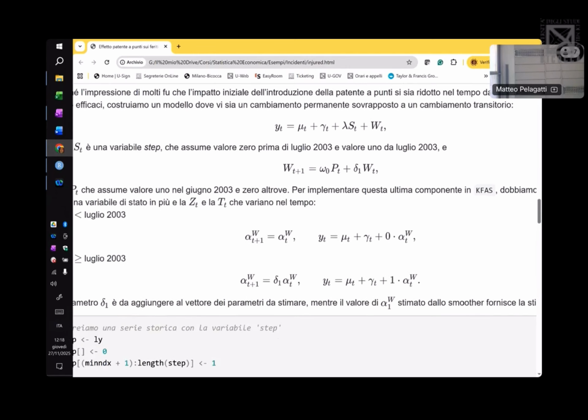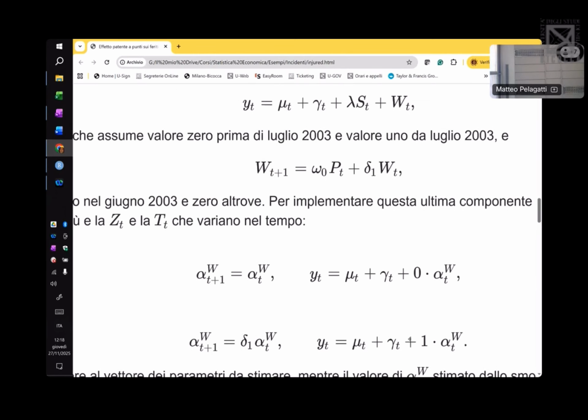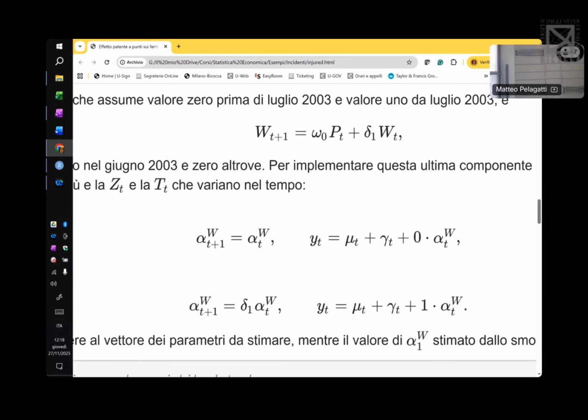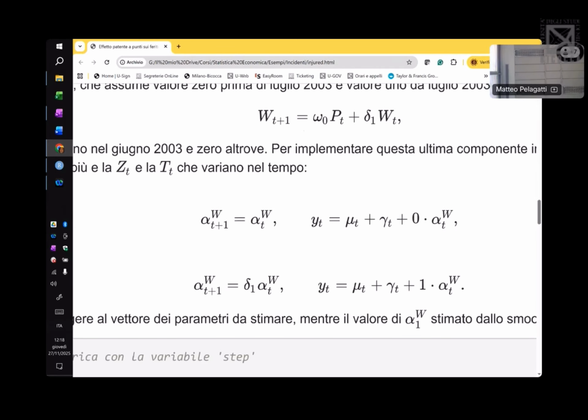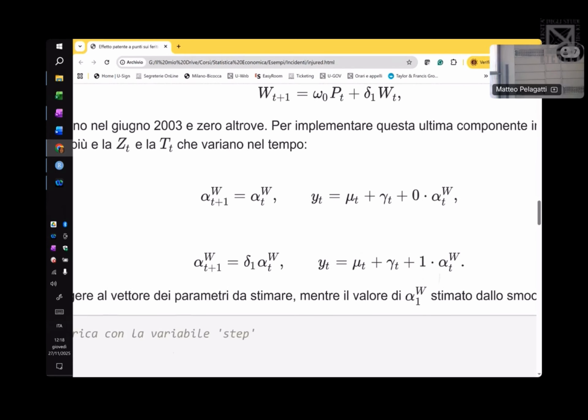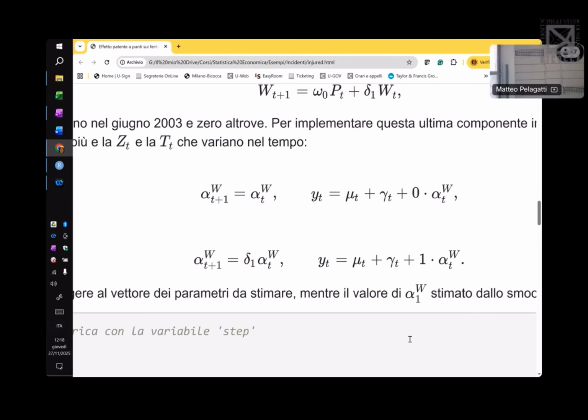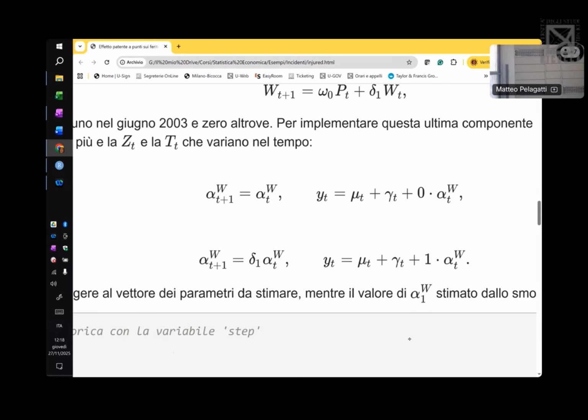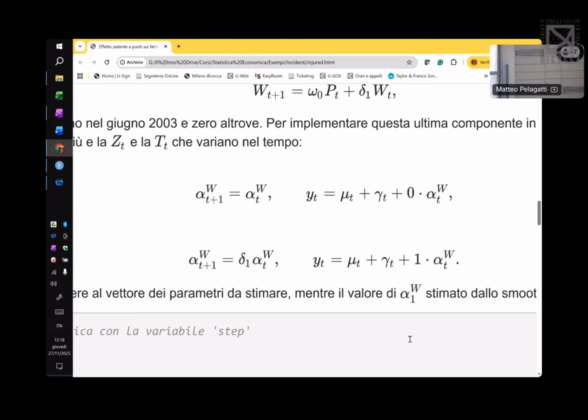So as you see, this is the transfer function. I just called P, P is just like pulse. A dummy variable, you can call it also a pulse variable. And S is a step function variable. So here I just wrote the same thing I wrote on the OneNote pad. And here's just a description of how you could produce that in a state space model. So you start with a state space model where the observation, well, you just multiply 0 by that alpha, that extra state variable. And of course, the alpha starts from 0 and goes on because, no, actually, the alpha doesn't start from 0.